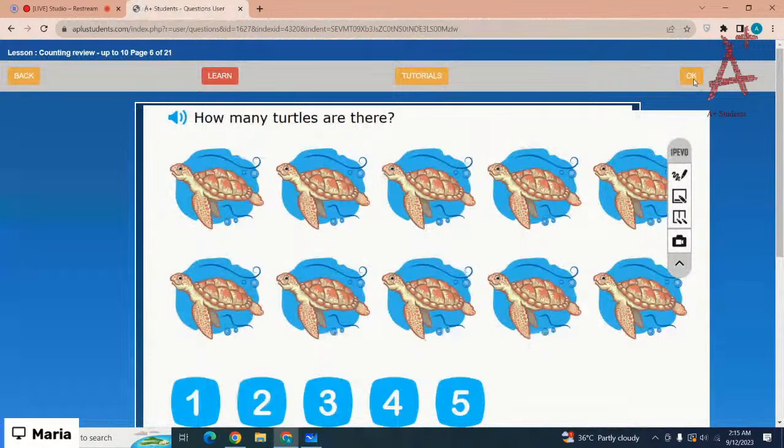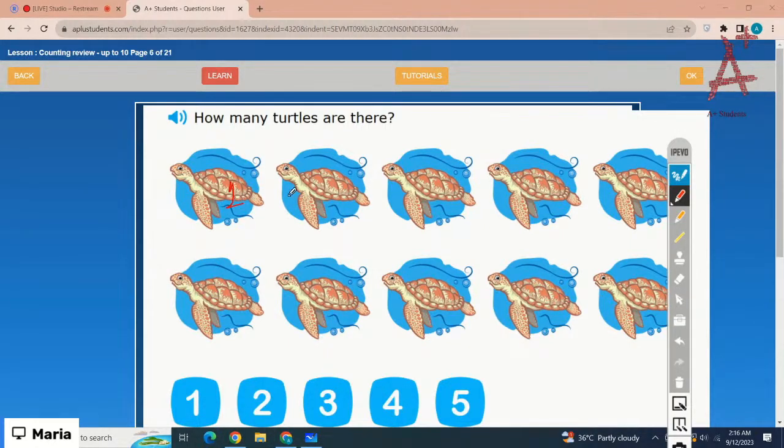Okay, how many turtles are there? So let's just count the turtles. Okay, 1, 2, 3, 4, 5, 6, 7, 8, 9, 10.